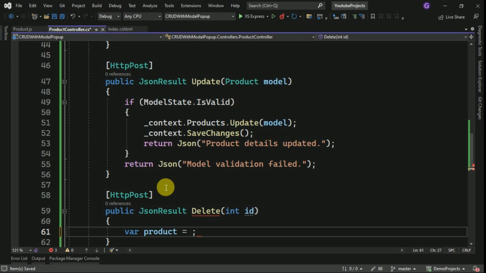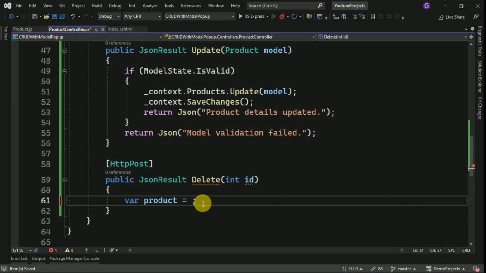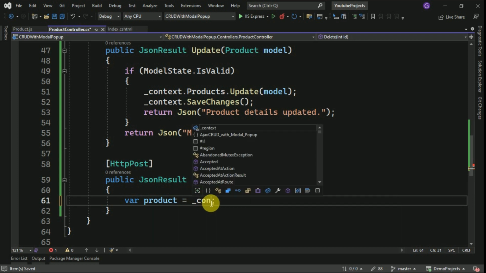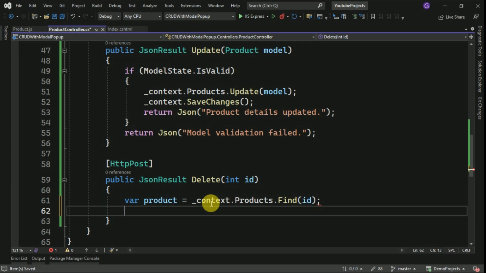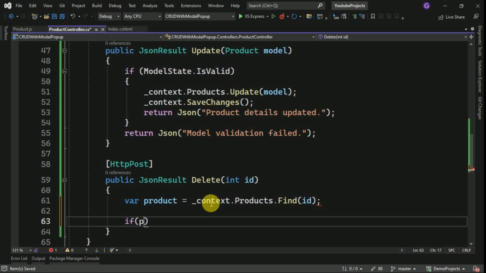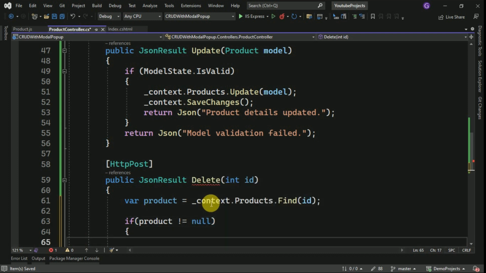Before deleting the data, we have to find out whether this ID is available inside the database or not. For that, I am going to check. So by using the find method, I am going to get the data here. If product is not null, then I am going to delete the data.